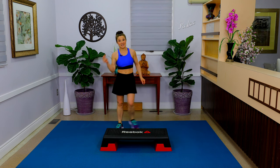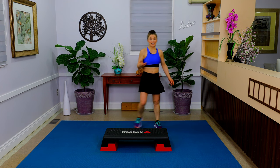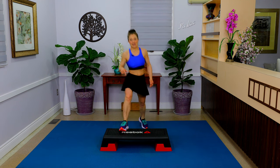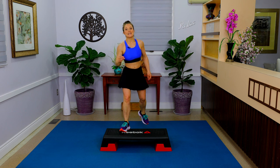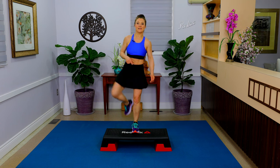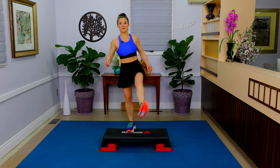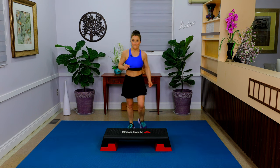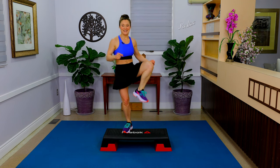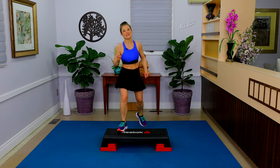All right, okay, so this time we're gonna include some kicks on the stepper. It's gonna be interesting, okay? So let's go up, down, up, down. Now up, kick, kick, kick, in and down. Left leg up on the, whoops, I messed it up. Now up, left foot up and down. That's what I missed.